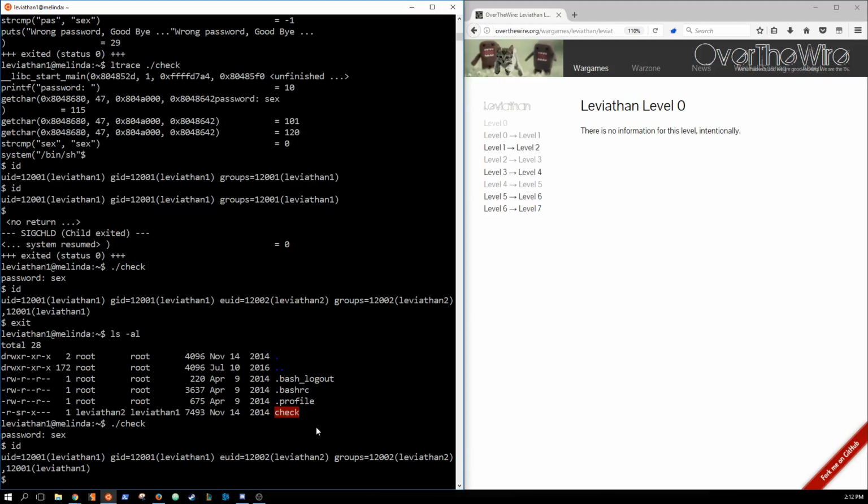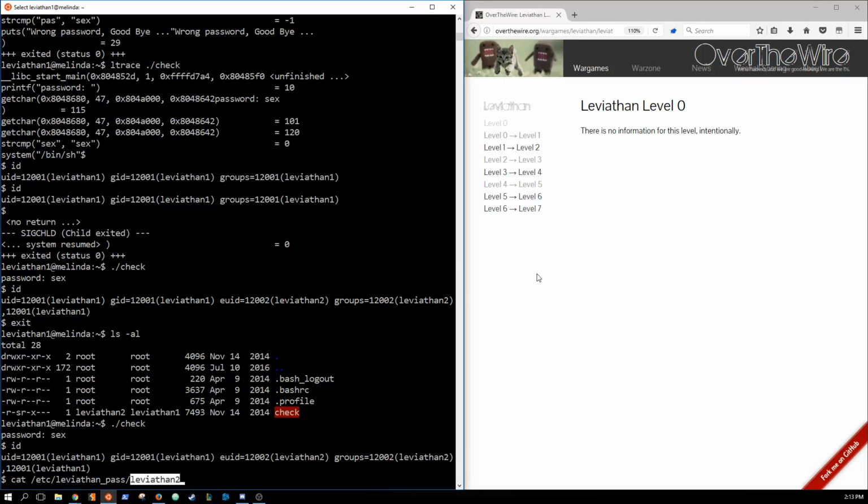We're Leviathan 2, and so now we should be able to cat the password for Leviathan 2. And if you'll remember from when we were doing Bandit, all of the passwords for the wargames are kept in this directory structure: /etc/wargame name_pass, and then the wargame level that you're on.